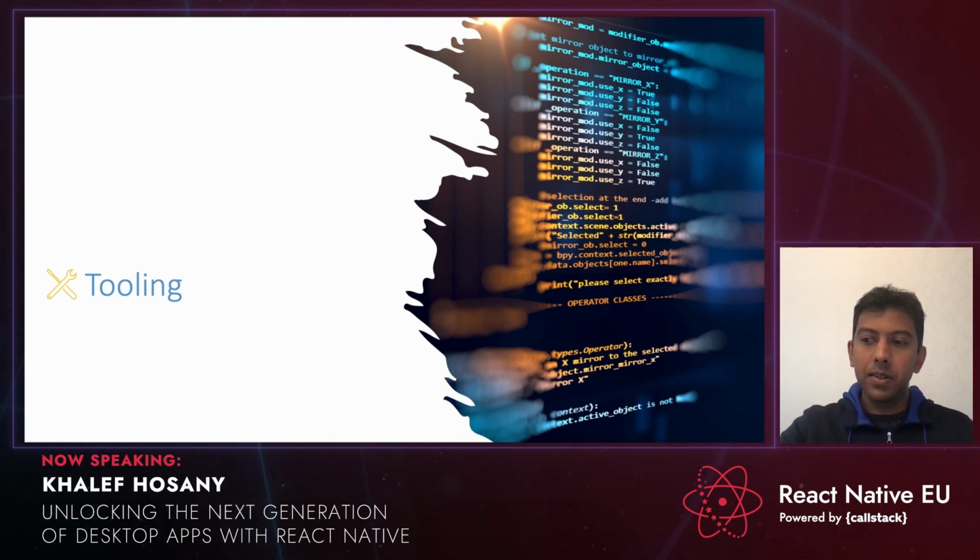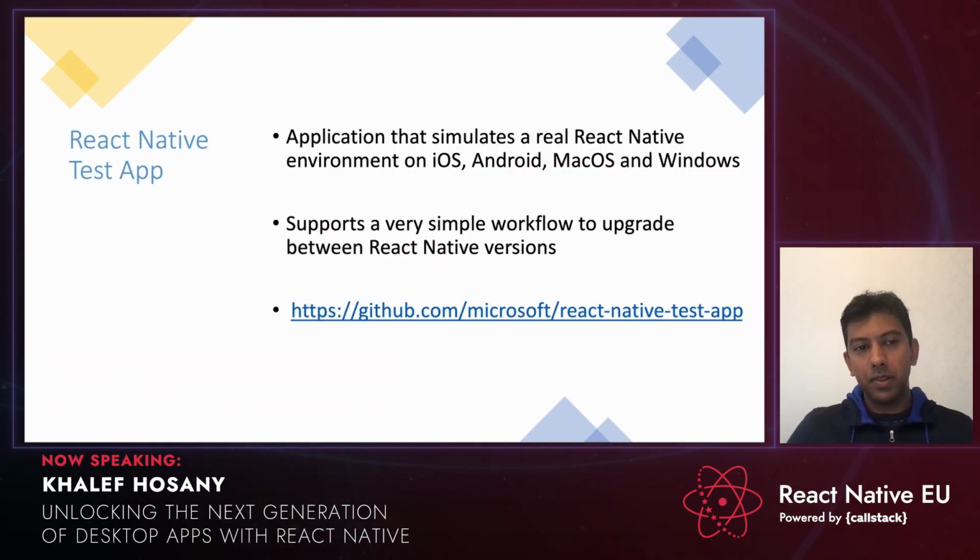And so now let's talk a little bit about tooling, and I will mention a couple of things. One is we recently built a test app. We call it the React Native test app. That simulates a real React Native application on multiple platforms: iOS, Android, macOS, and Windows. And it's really nice because it abstracts a lot of the complexity of all those platforms for you, allowing you to just go ahead and write your applications on top fairly easily.